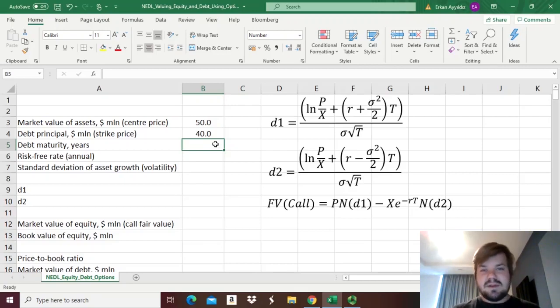Basically the company has attracted a 40 million dollar loan. And for simplicity, let's assume that it is a zero-coupon debt or a zero-coupon bond. Basically, you just take out a loan, you keep it, you do whatever you want with it, but then you have to repay it after a certain period of time at maturity.